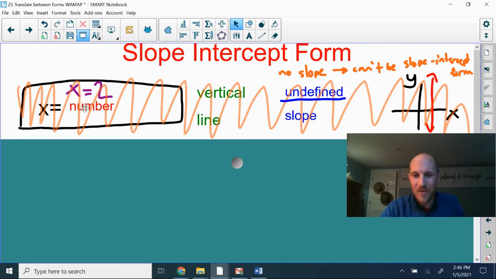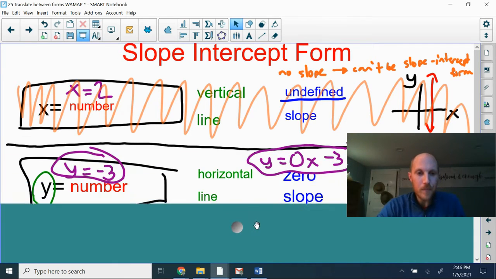And if the slope is undefined, what that means in mathematical terms is the slope does not exist. And if there is not a slope, then you really can't have slope-intercept form, right? Because there is no slope. So since the slope is undefined, this type of equation, while we can still graph it, is not slope-intercept form. It's just a totally separate thing and does not belong in this category.